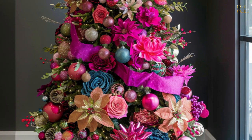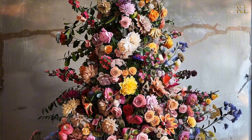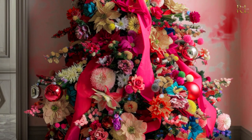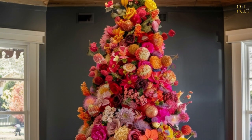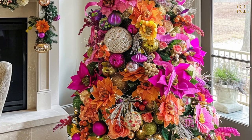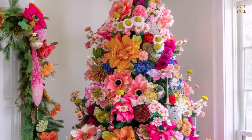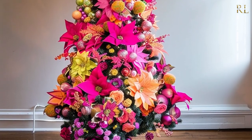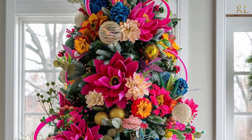This is a very unique Christmas tree that could be something interesting for multiple rooms in your house. And you could even think of it as an ancillary tree as well. And so you certainly don't need to only have this as your main Christmas tree. If you have a unique room in your home, you could consider using a smaller version of this Christmas tree and really creating this beautiful piece to accent it. Maybe you have a garden room in your house, for example. This would be a really beautiful Christmas tree to place there.